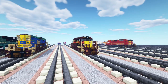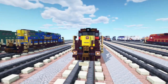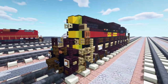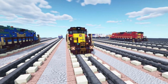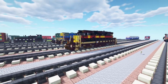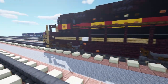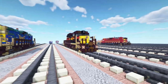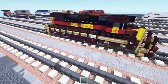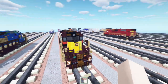Hey, welcome back guys, it's CraftyFox, and today we're going to be building the Iowa Interstate Railroad EMD GP38-2. Iowa Interstate Railroad is IAIS, it's a Class 2 Regional Railroad operating in Illinois, Iowa, and Nebraska, and it uses the former Chicago, Rock Island, and Pacific Railroad tracks. This is what it looks like, and I know a couple Iowans who have been asking for an IAIS build, like Glaz in Southwestern Iowa. I told Glaz I would finish this up if he passes trial, and he just did the other day, so I just finished it up, and here is this new design.